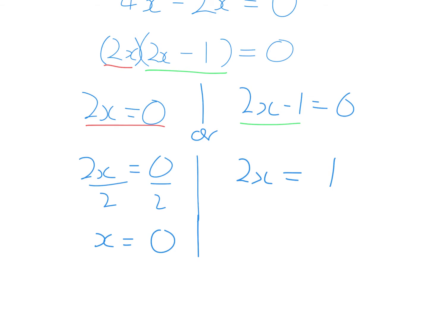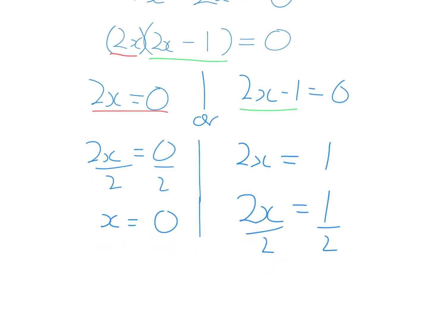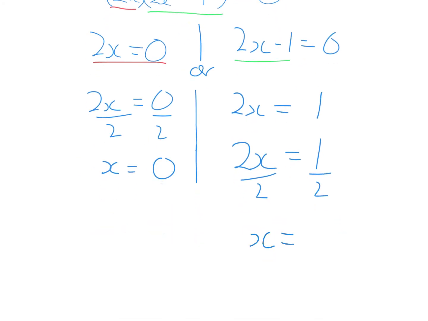And then, like the other side, we want to get rid of the 2, so we're just left with x. So we're going to divide both sides by 2 here. 2x divided by 2 just leaves us with x. And then 1 over 2, you could put that as 0.5, but it's fine to leave it as a fraction, 1 over 2. So you can see here, we've got two separate solutions, and the thing is that either of these solutions will actually work. So this is our answer, and this is an answer.